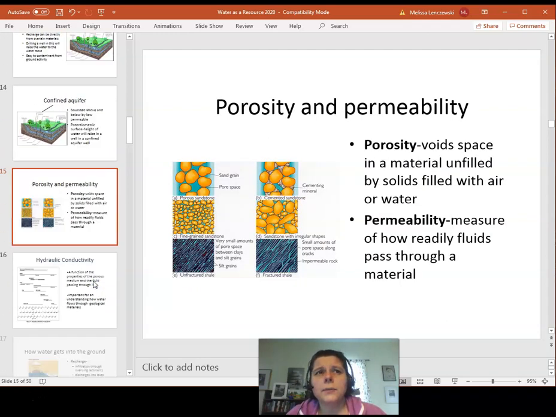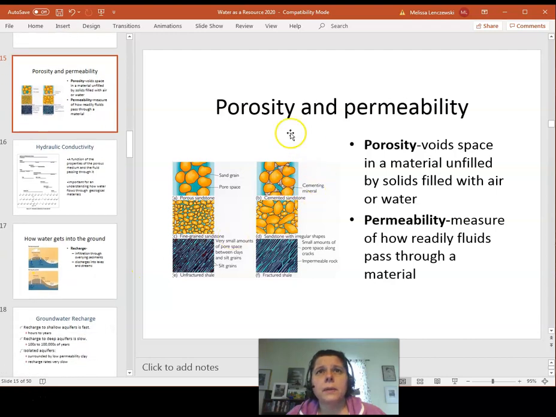So water comes through, and permeability and porosity are kind of important terms for this. So porosity is those spaces between the grains. So if we took some sand and we had it in there, there'd be spaces in between all of them. That is porosity. So porosity is those spaces between all the grains, and they could be filled with air or water. So the porosity is just the amount of space that's in there. Permeability is how easy it is for water to flow through it.